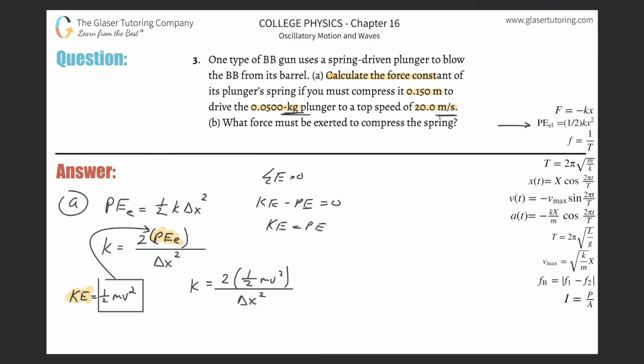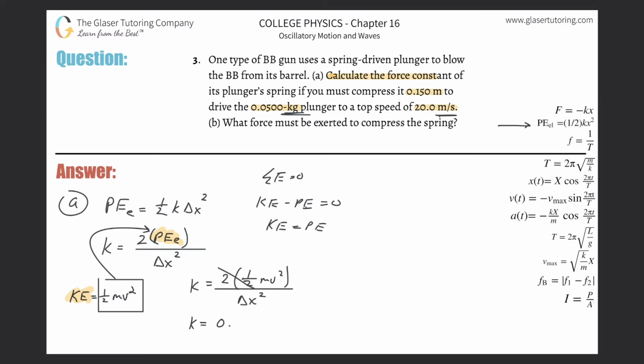If the plunger had some kinetic energy to it, where did it come from? It's got to come from somewhere. It came from the potential energy that was pent up in the spring. When you compress a spring and you let go of it, that potential energy gets converted into kinetic energy. Anyway, the spring constant here is going to be 2, well, the 2 times the half just cancels, so I'm just going to cancel that.